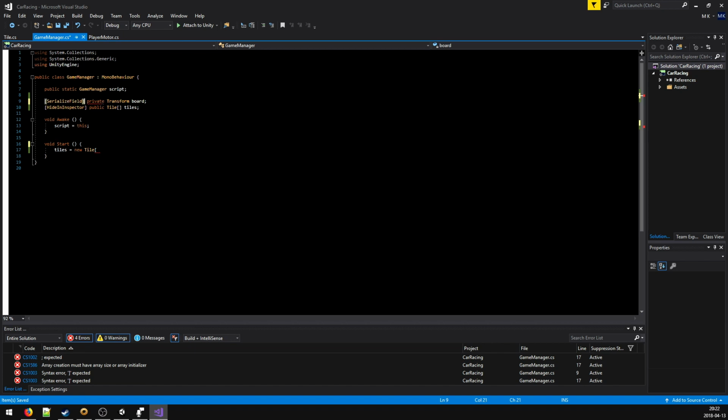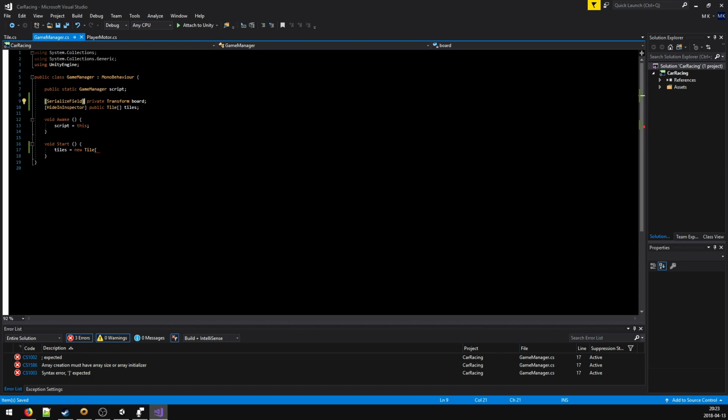Close the bracket. Why don't you tell our audience what SerializeField does? SerializeField is just an inbuilt attribute of Unity that makes the variable visible in Unity. In the inspector, yes. So SerializeField makes private variables visible and assignable in the inspector. It doesn't do anything else. It leaves them private though, which is nice. Okay, so save this. So what are we gonna do? We're gonna assign it outside in Unity, right? Let's not worry about it now.